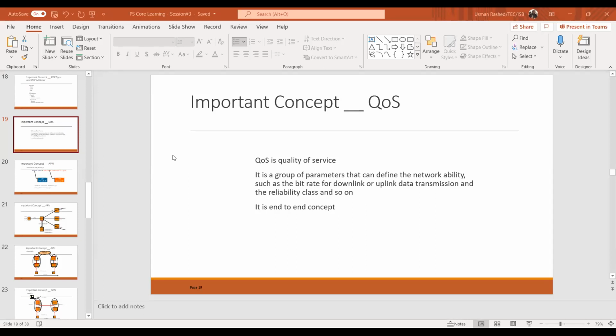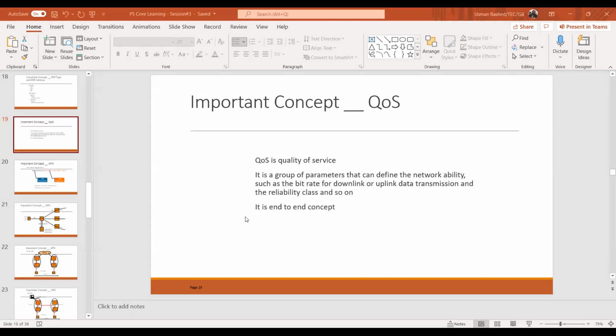You have your priority as well. For example, there are certain services which require priority. So if you need to assign a priority to a bearer, or to a service, that is handled in the quality of service. You can also have a reliability factor in the quality of service to show that if there's any service that needs to be reliable, then it is assigned a quality of service that ensures that the service is transmitted end-to-end without any issues.